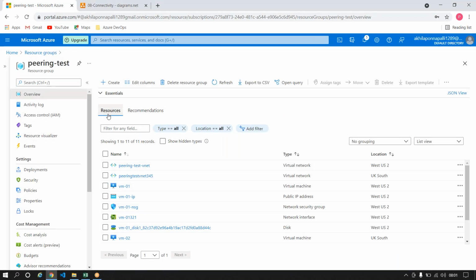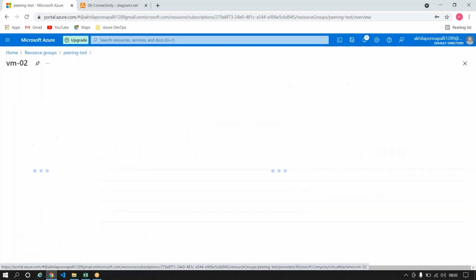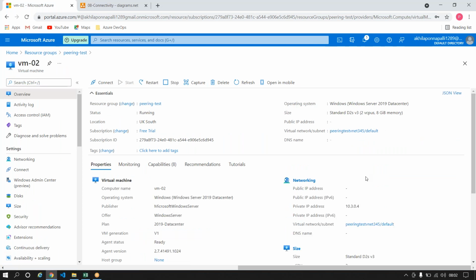Okay, great. Even before we met, I created two different virtual machines, one sitting in West US 2, the other sitting in UK South, and both of the virtual machines are residing in altogether different virtual networks.